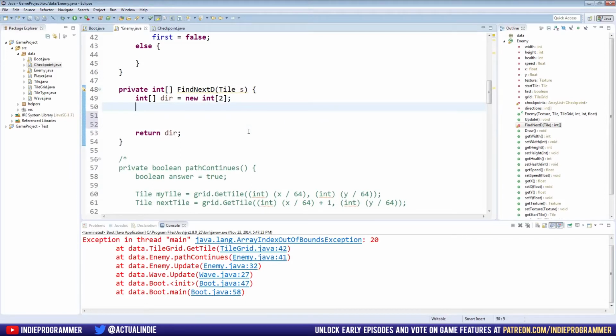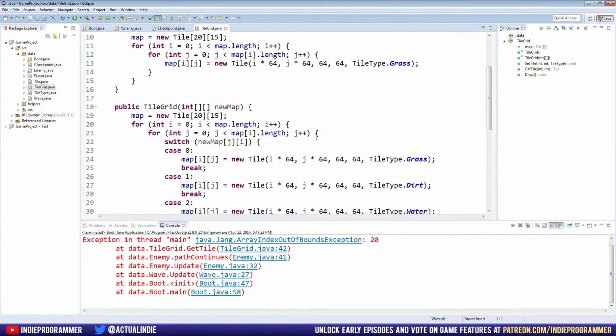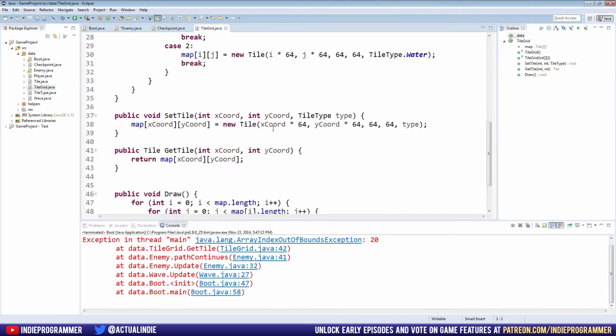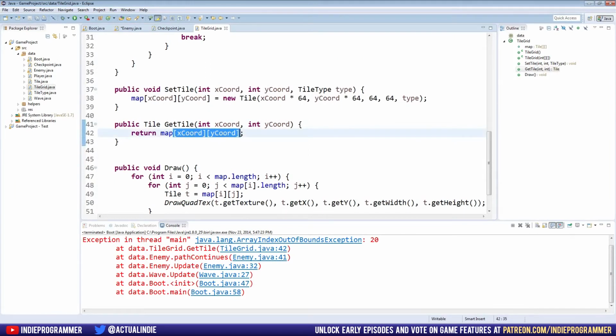And so the way we're going to do that is, first let's make the 4 possible directions we can go, which is up, right, down, left. So we're going to make each of these tiles, tile u equals grid.getTile. And this getTile method that we made in the grid class is not very descriptive in the way I want. It's kind of deceiving because we're asking for the x coord and y coord, which would assume that it's going to be some crazy number based on the x position and the y position, which is really the x pixel and the y pixel. But what we're actually doing is returning the place inside of the array.